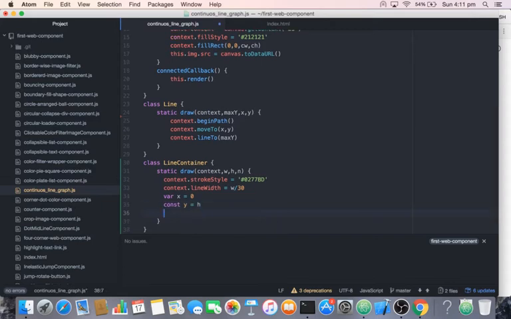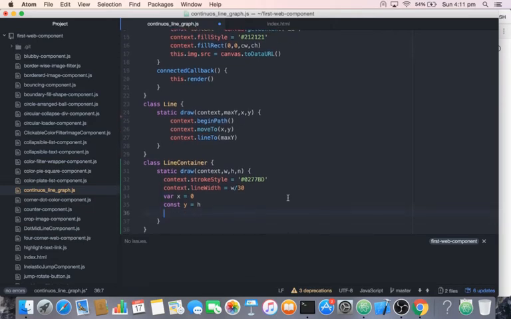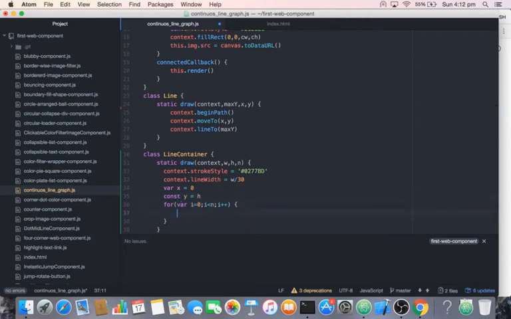Okay, and here I will say for i equal to 0, i less than n, i plus plus. I will iterate till n and I will draw all the lines, and it will be line dot draw, context, max y. I will go to the value of max y later.